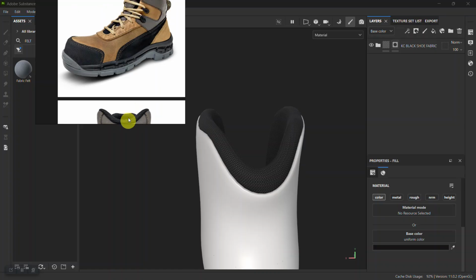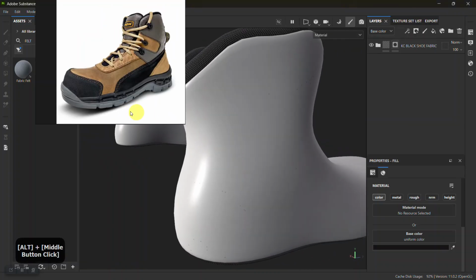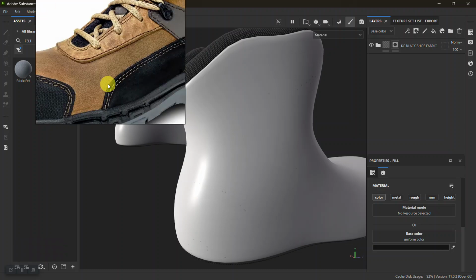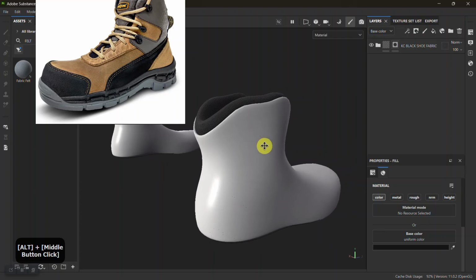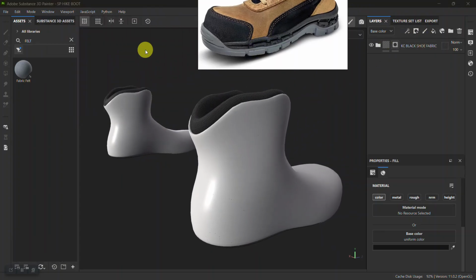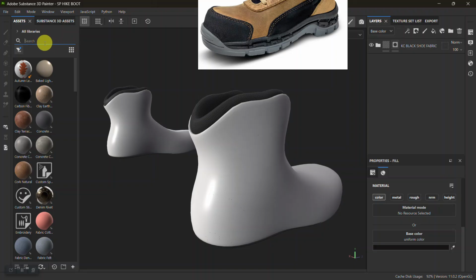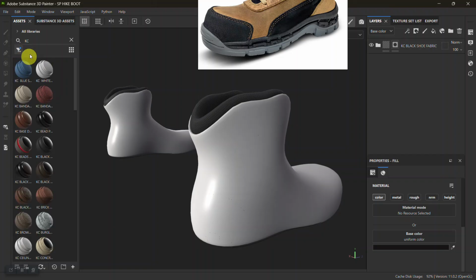That should be it for that. Then move on. This material in here looks like it's actually leather, I think kind of green leather, but it has some stain in there. So how do we go about creating that? I'm going to use a new material as well, a leather grind material, but I'm going to use my own leather, not this smart material.